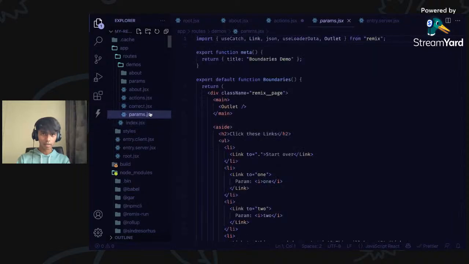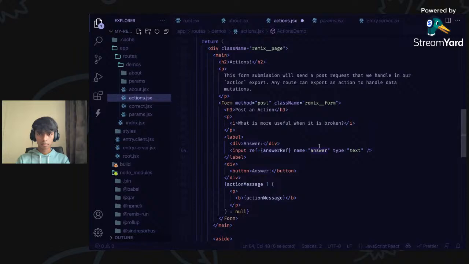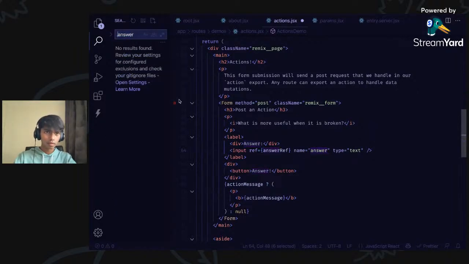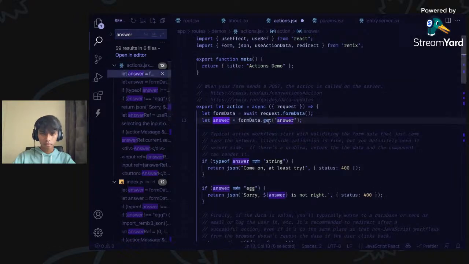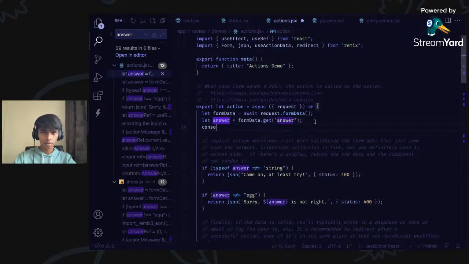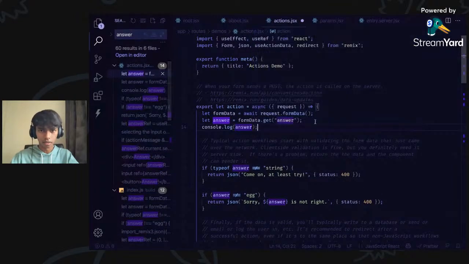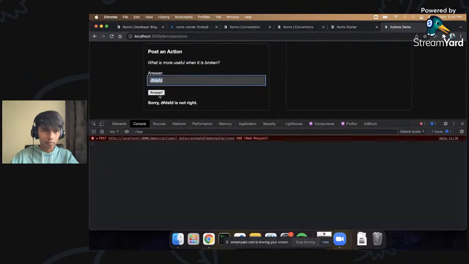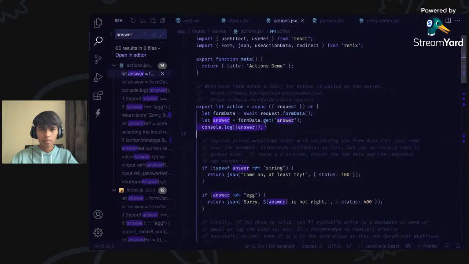Then we have correct here. Let's see, where is this answer key mentioned? Okay, we seem to be getting answer here. I'm just going to add console log and we can see. Nope, it didn't come here.